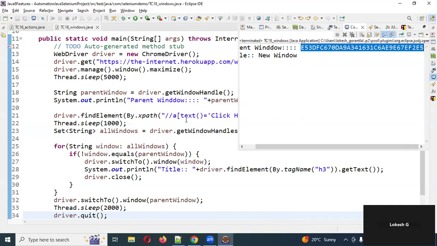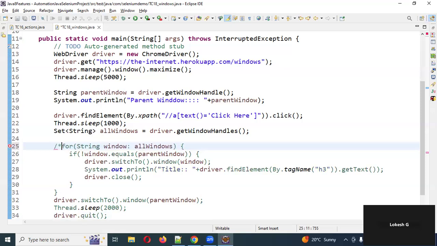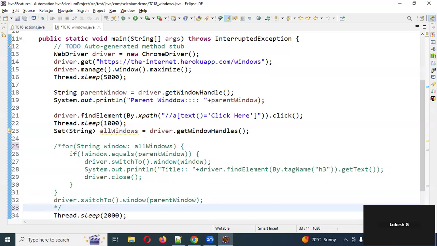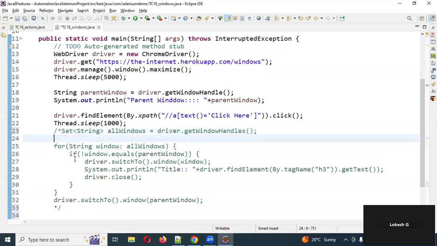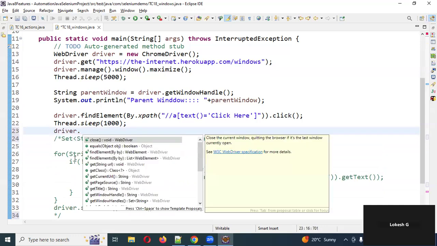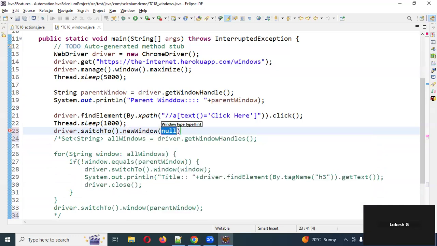You can also use the window type switch. We will click here. We can try another method, which is driver.switchTo.newWindow.